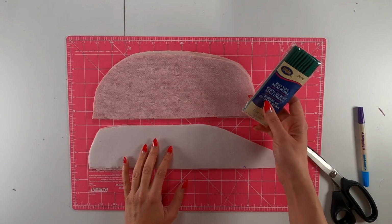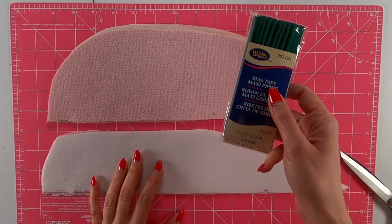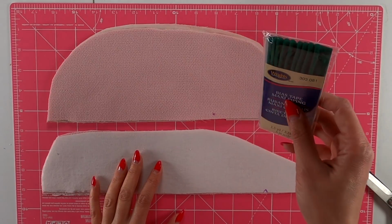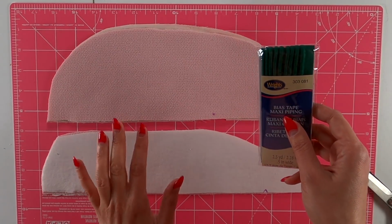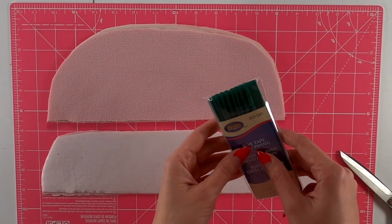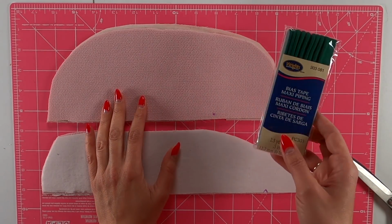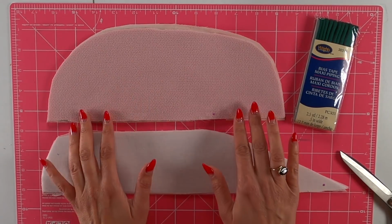You will also need some piping. I really love to use this Wright's maxi piping, and I have already designed the hat to have the correct seam allowance to use this width of piping. This comes in a lot of colors. I'm using this lovely jungle green color.